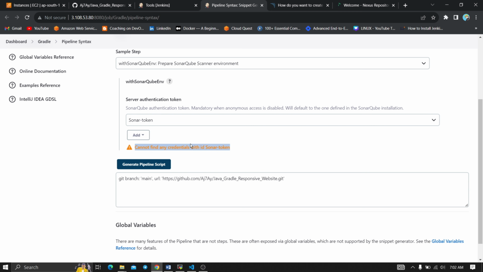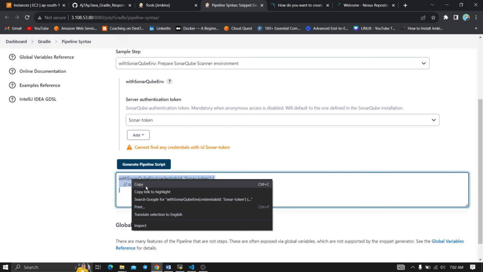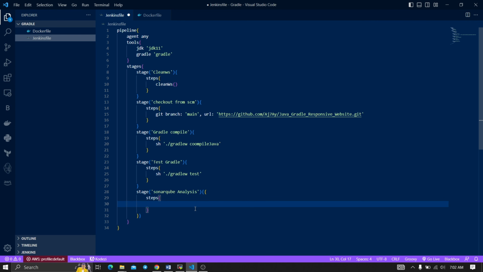So we have to use the script for that also. So just generate it. You will get this code and copy it. Right click and copy, and we have to use it in the script. That's why it's providing the error. We don't want to get an error, right? So that's why we need to run this code in the script section. In the script section, we have to provide the copied code. So remove some of the block also, delete the block and provide a tab.